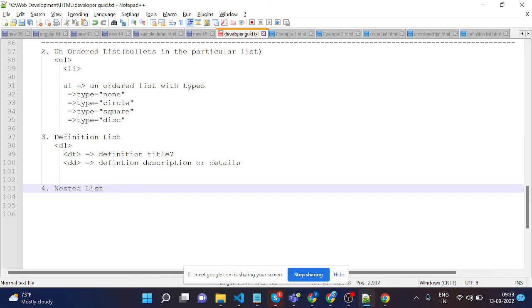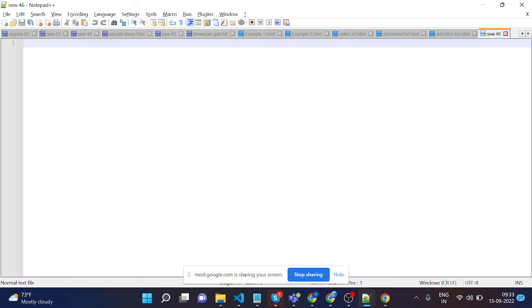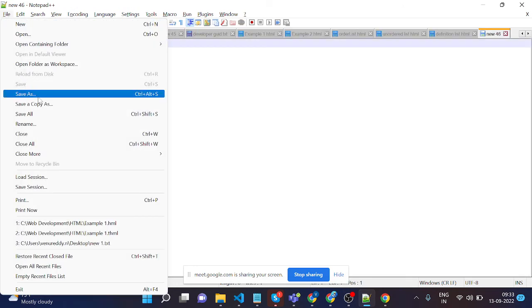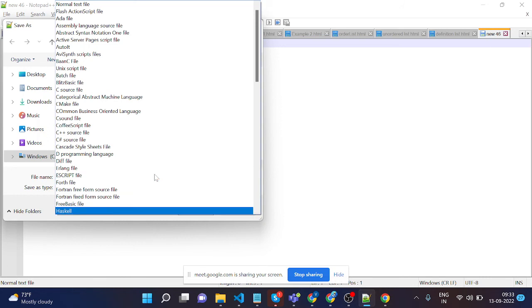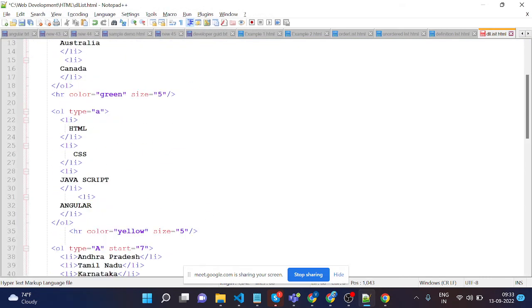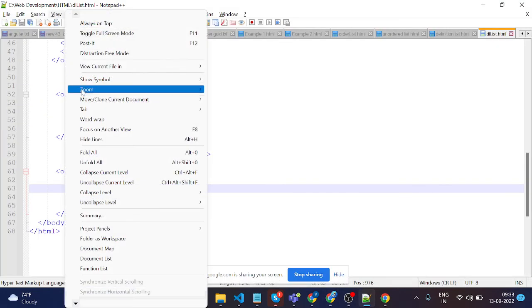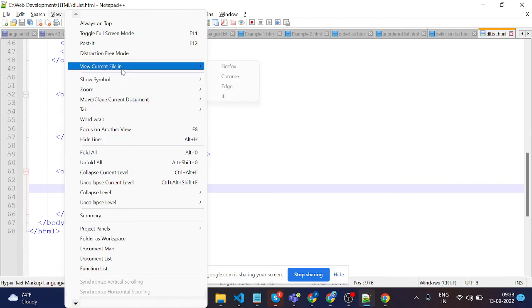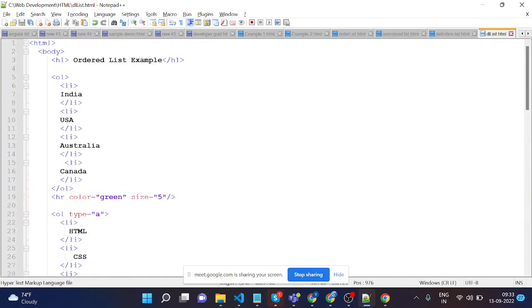Whereas coming to the nested list, we can just copy our order list or another list code, and put it in one more file, separate from the definition list, the DL list. Same thing I had taken, but what will happen now? I'm displaying it in the browser the same way. View current file in Chrome. Like whatever we have seen in the order list, here we can make an order list with nesting.